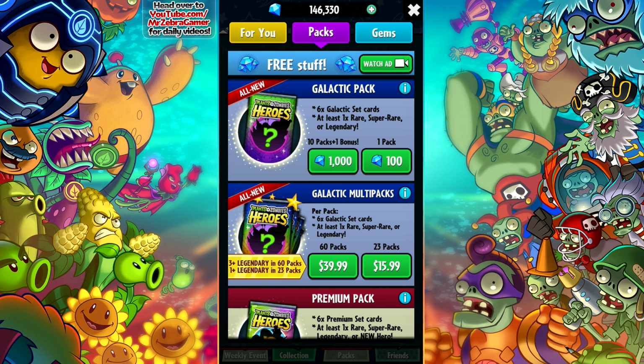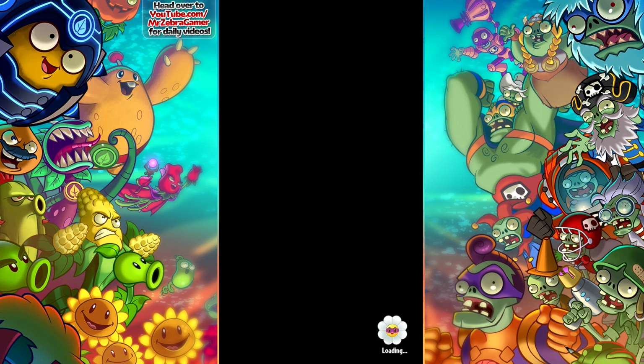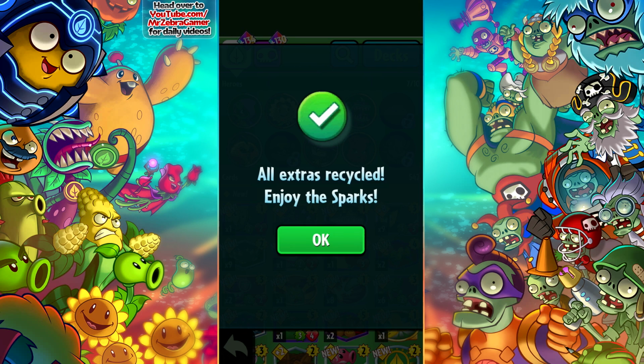Technically 44 packs we opened, so that's insane. But there will be many more spending sprees on the way, thanks to PopCap's support, because we had the gems to support it now, which is so exciting. But we're not quite done, because like I said, I wanted to go ahead and recycle all of my sparks. Go ahead and check out what's going on there, because we have 1,615 sparks. That right there is almost half of a legendary that we could use to go ahead and spend this.